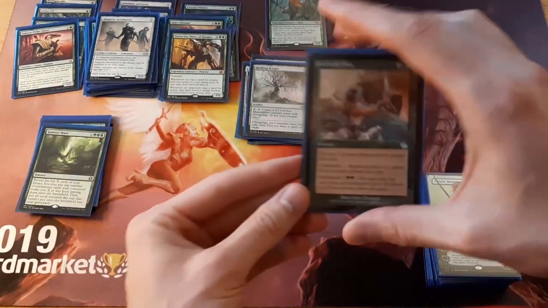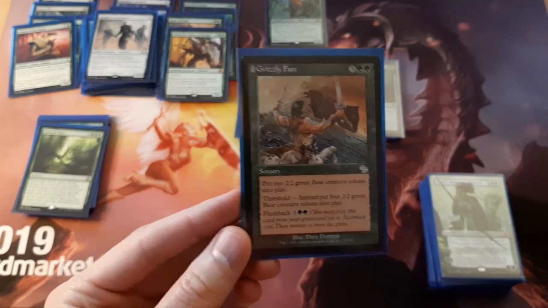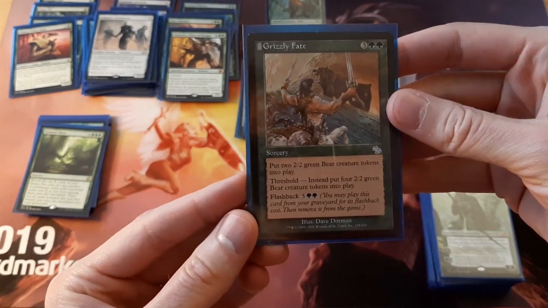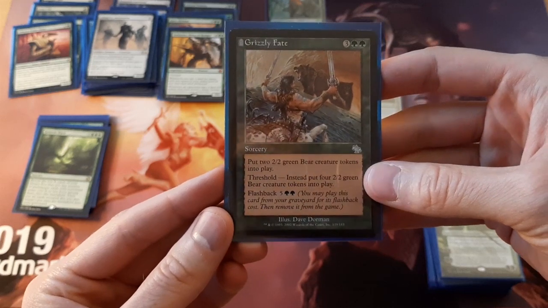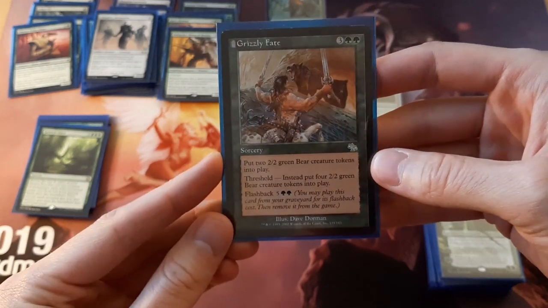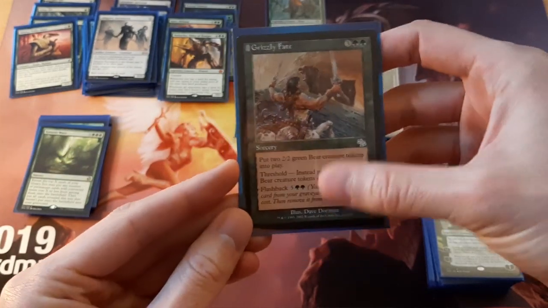Grizzly Fate, it's a sorcery that creates 2 2/2 bear tokens, but also, with threshold, if I have, wait, how does threshold work again? I think I need 7 cards in my graveyard, and then instead I put 4 bears into play, so triggering Ayula 4 times at once is pretty awesome, but also has flashback for 7.